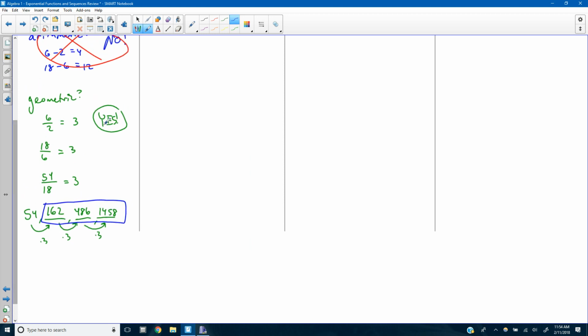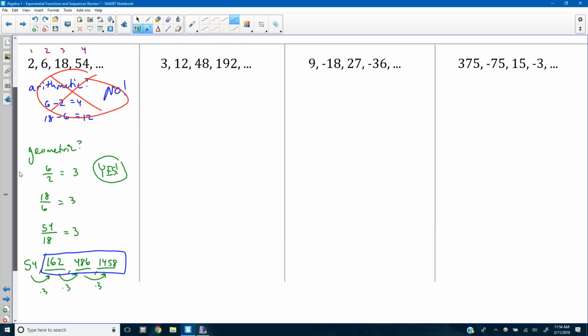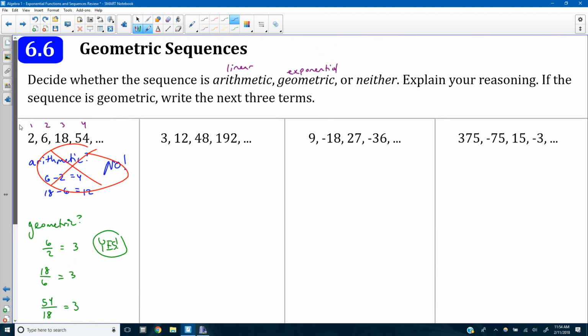Now, that's because it was geometric that they asked us to do that. I think they should have us do it as well if it's arithmetic, but knowing this is geometric sequences, you can probably say most of these probably will be geometric. I don't know. All right, next one.